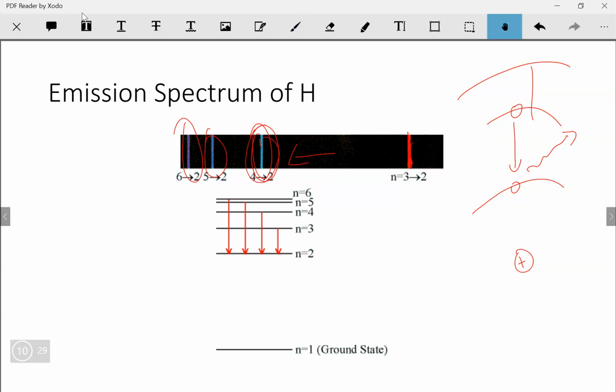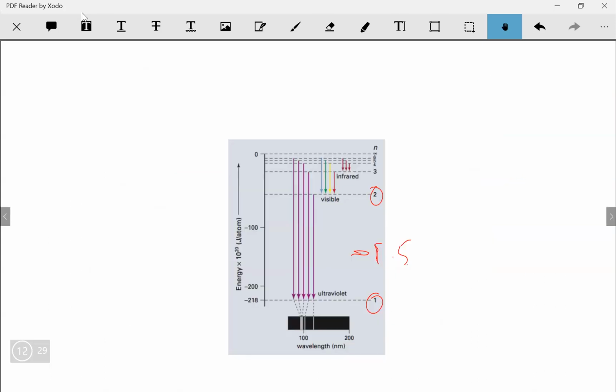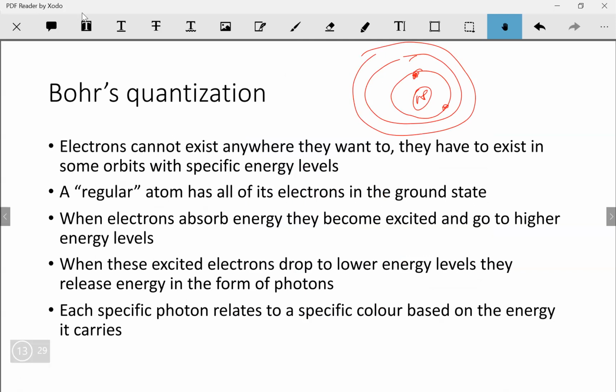Again, this explains why you don't have a line over here, because this energy difference would correspond to, let's say, 2.5 to 2, or 3.5 to 2, which cannot happen because there's no electron in the 3.5 shell. There's only a set number of drops that can occur, either 3 to 2, or 4 to 2, or 5 to 2, or 6 to 2, and therefore you have only 4 lines in the hydrogen spectrum. And this was corroborated by the hydrogen spectrum evidence, so this was where quantization theory was coming up a lot, so Bohr suggested this theory.